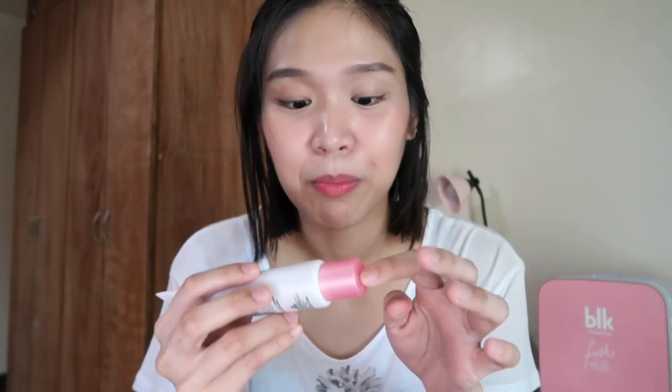Kasi, anytime na mapisil nyo to, tapos every time na gagamitin nyo, feeling ko super messy na nung cap nyo. Kaya, para sa akin, mas maganda yung nakaganito siyang naka-store sa makeup organizer nyo, or kung ilalagay nyo ulit siya dun sa box, nakabaligtad pa rin para hindi masayang yung product or maging messy yung packaging, kasi yun lang yung napapansin ko. Masyado kasing liquidy yung product, so madaling-madali siyang ma-dispense. I wish the packaging could have been an airless pump na lang, yung parang sa Sun Glow, para hindi maaksaya yung product, no? Pero, ayun lang. That's just my feedback about the packaging.